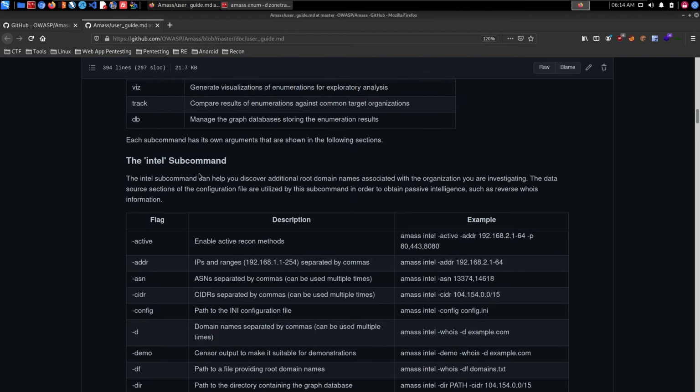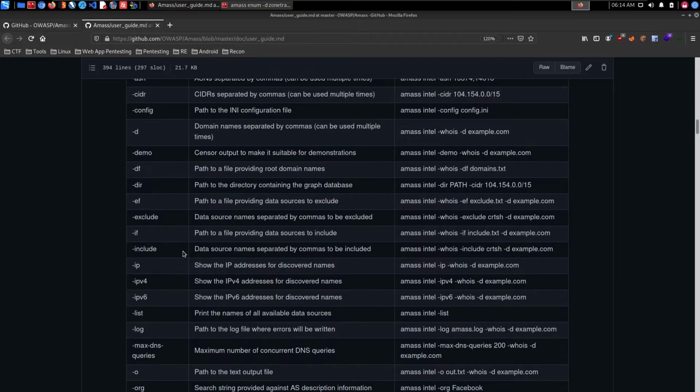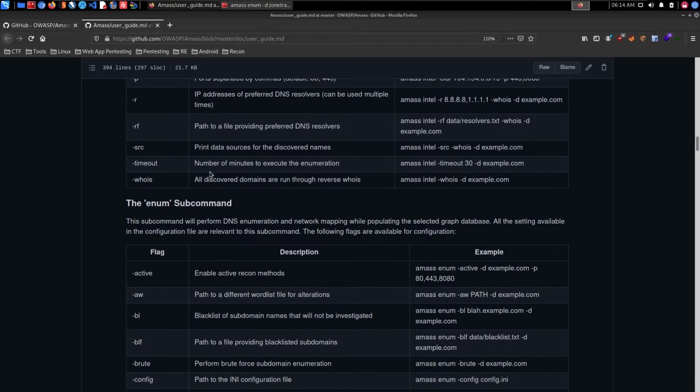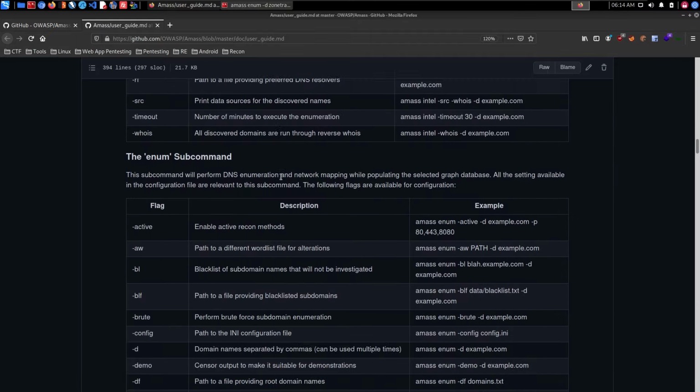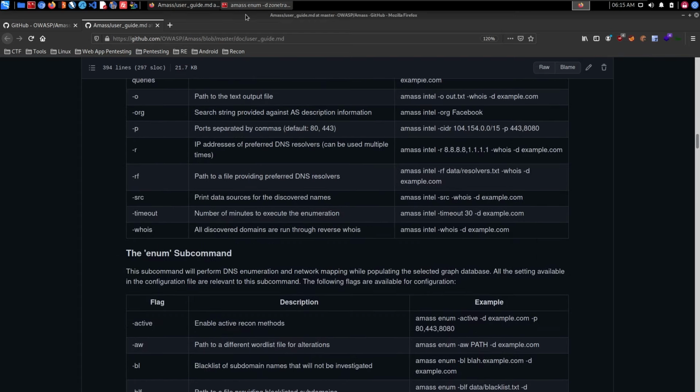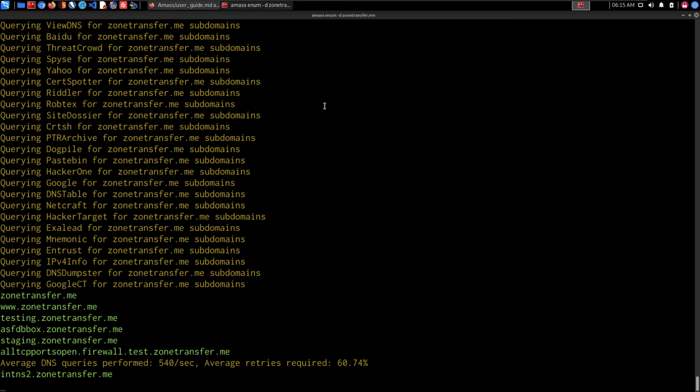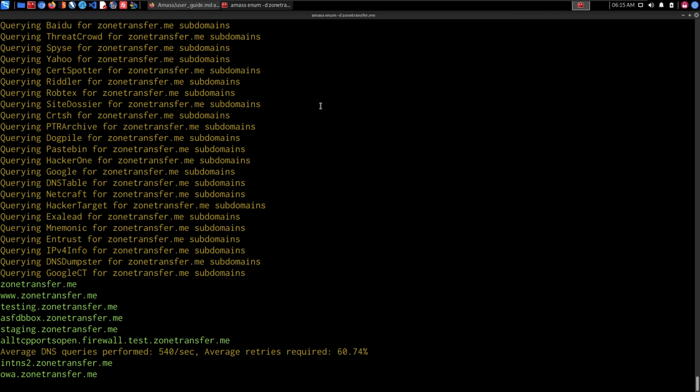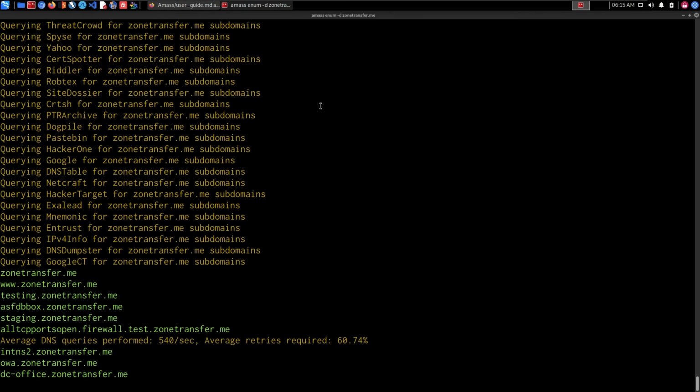For example, the intel subcommand, these are all the flags that you can use, and as we just did with WHOIS. And then, of course, you have the enum subcommand, so on and so forth. So again, you can take a look at that for more information regarding the various subcommands, how they work, and the various options available under those subcommands.